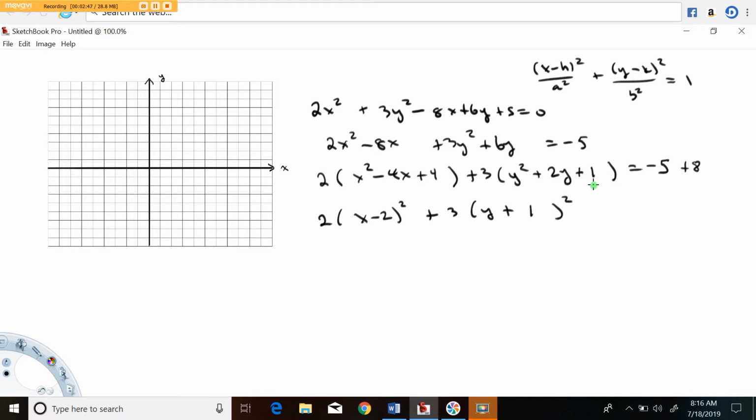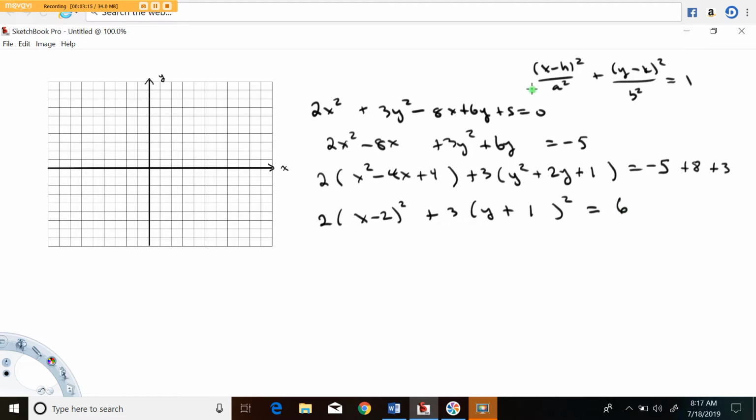Now, even though I've added a 1, don't forget there's a 3 in front of it. So effectively what I've added is 3 times 1. So we're going to come over here and add a 3 to maintain equality. Just notice the left-hand side starting to look more and more like this. Over on the right, what do we have going on here? We're going to end up with 8 minus 5 is 3, plus 3 more. Looks like a 6, which is perfectly fine.